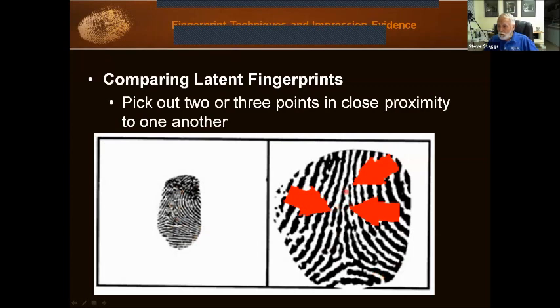1, 2, 3. All right, I found those 3 above the delta. Now let me look over here. And if I find those 1, 2, 3 in that same general area, all right, I'm going to keep going. And then I look for other areas. I expand out from that. But that's a good way to get started. You find a focal point, and you find that focal point in both the latent and the known, and then you move to an area near that is still in both, where you've got 3 points right next to each other, and you go boom, boom, boom, I got it. And then you just develop it further.